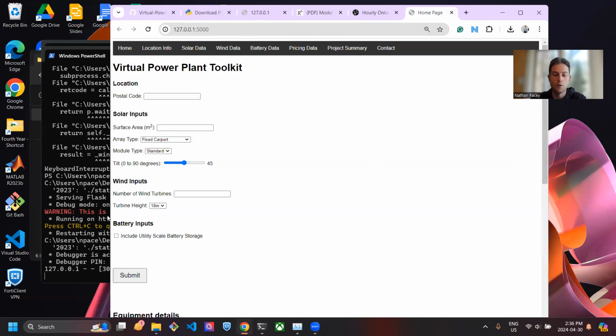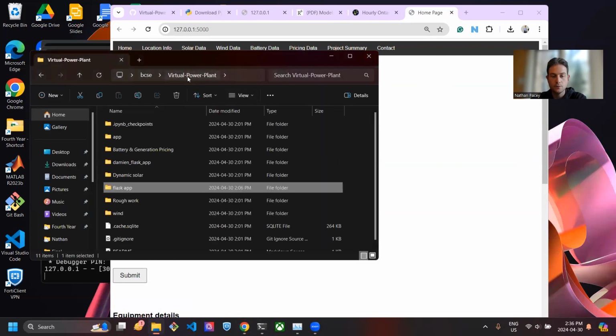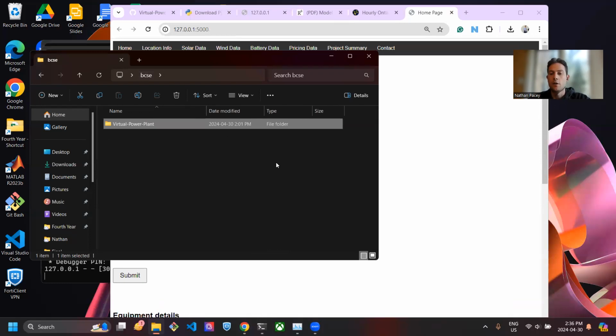So just to give a quick overview of the startup, you want to download the folder from the GitHub, which is a zip file, extract it to somewhere that makes sense for you on your computer, whether that's your downloads folder, your desktop, documents, or some other folder that it can be locally accessed. You want to download Python in order to run the code.